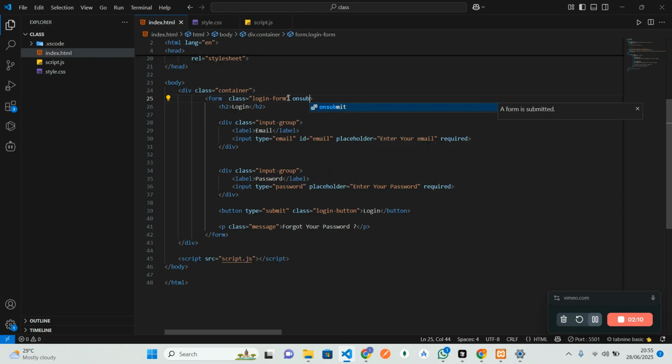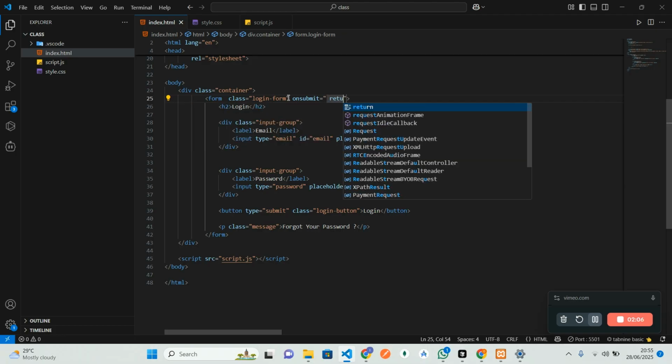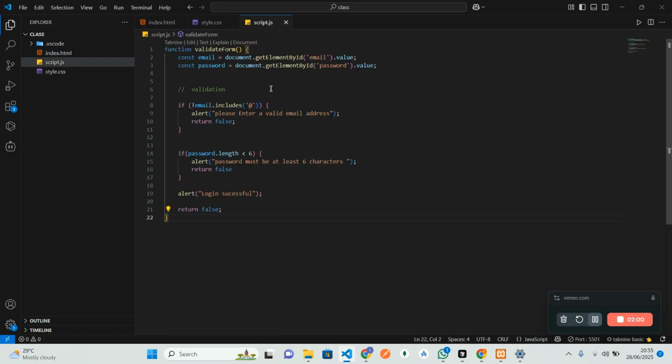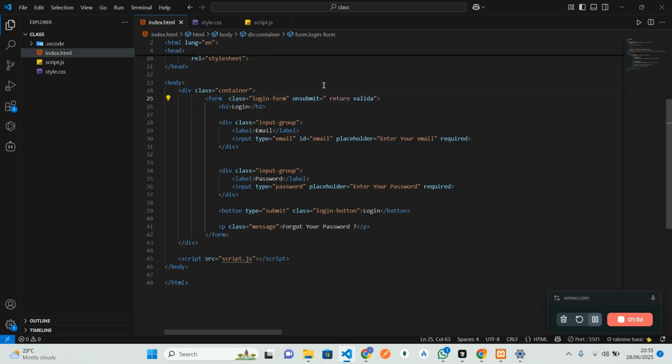So on submit, our onsubmit was return validate form. So let's copy our function. Our function name was validateForm. So we copy this, come here, then we'll return this. We need to give everything an ID. So we need to give this one ID of password. Then we give our email.